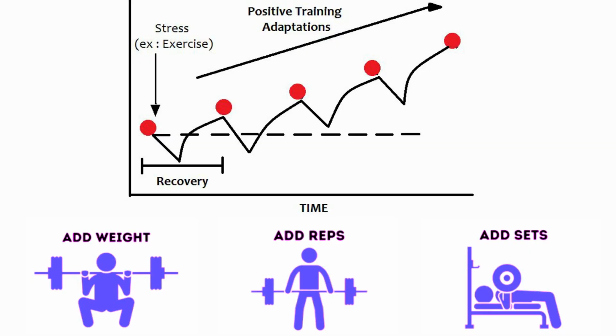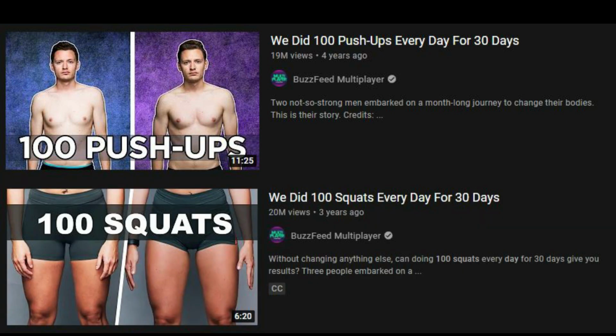And let's face it, in most of these goofy challenges, there is no damn progression to be found. 100 push-ups a day for 100 days, or 100 squats for 100 days. In fact, the only way that I could take this type of content seriously is if the creator factors in progression. I progressed 100 push-ups for 100 days. That would be okay for me. In sum, if you really want to make these type of challenges work for you, you're gonna have to implement some sort of progression somewhere to make things harder over time.